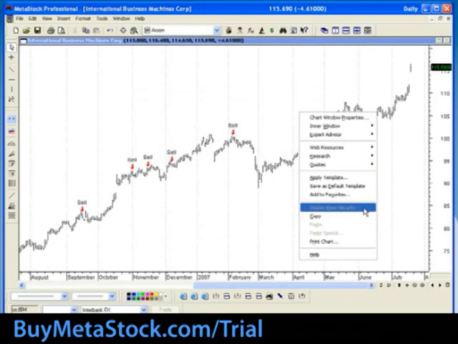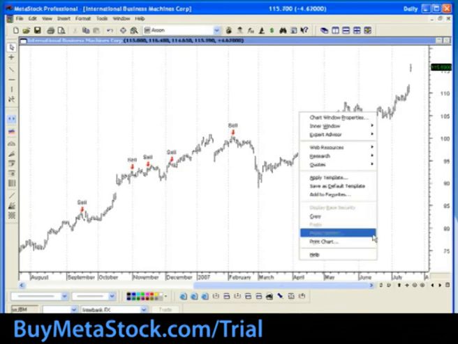If the base security price plot is missing from the chart, right-click on the background of the chart, choose Display Base Security. If the option is grayed out, that means the price plot of the security is already displayed in the chart. The other options of the right-click menu are Copy, Paste, Paste Special, and Print Chart.